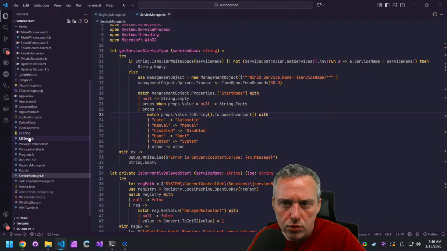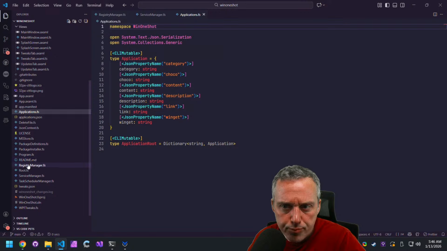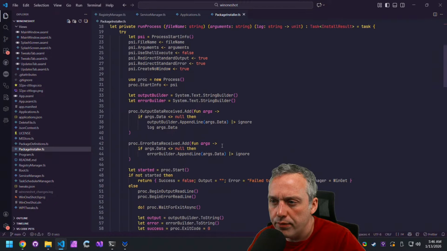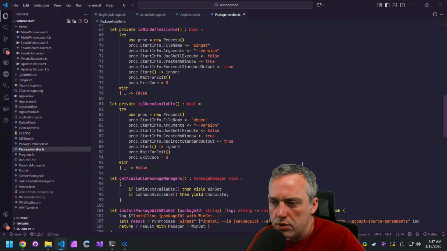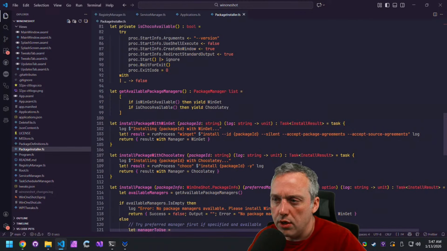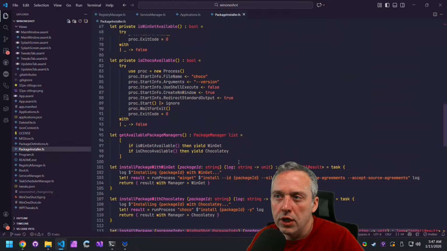Let's go into applications. Nope. Where did I put it? I think it's package installer process. Yeah. So we load the package installer module from .NET. And this is where we use WinGet and Chocolatey. Then I think we load it directly. So instead of doing it through PowerShell, we're actually just interfacing directly with Windows on this and feeding it through.